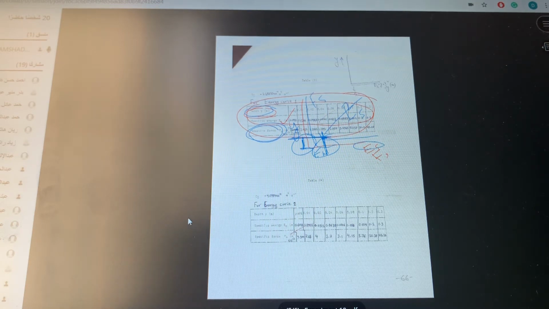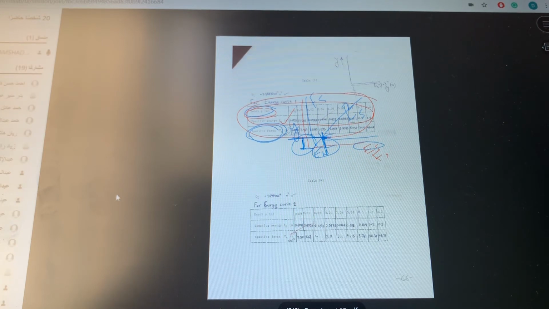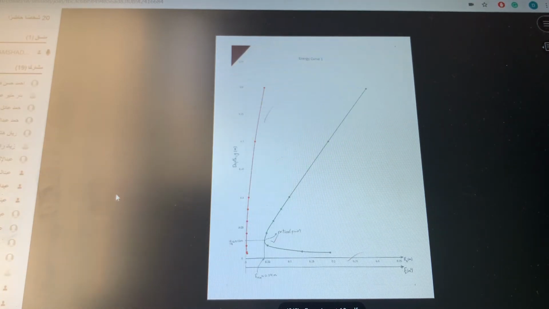So the equations I explained to you in the tutorial, and I also sent you some homework. There are two methods to calculate the critical Y and minimum energy, one through the equations, and one through the graph also. The second method, in the laboratory, we calculate through the graphs. With this graph, you see the last page, after plotting the graph, this is the specific energy diagram, the green one, and the red one is the specific force diagram.